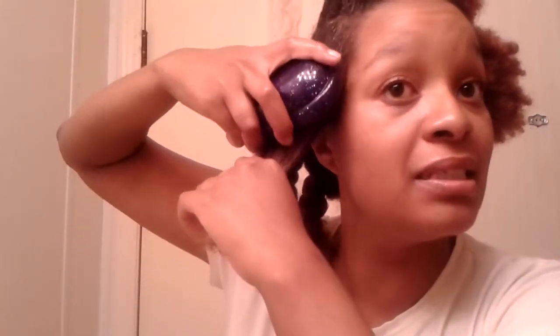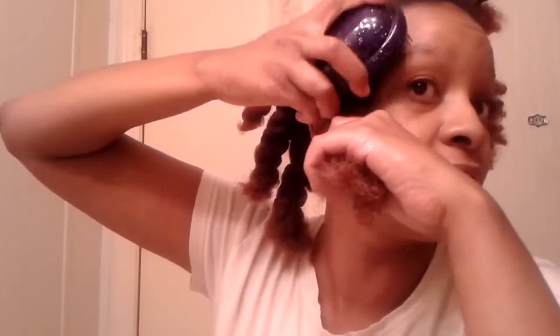Okay, I'm here. I'm just looking at my face. Okay. So yeah, this is going to my scalp, for real. I have yet to find a tool that hits my scalp like this. It's all the way to my scalp, y'all, and it's not tearing nothing out of my head. Oh, I miss my scalp being massaged by a tool. Oh my goodness, and it feels so good. And what did I lose out of my head? I didn't lose a lot.